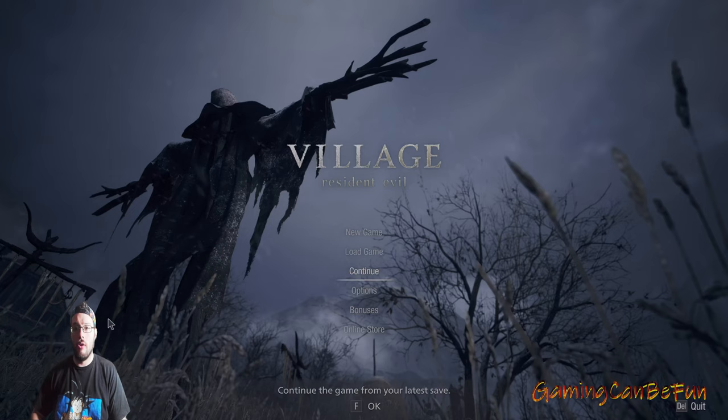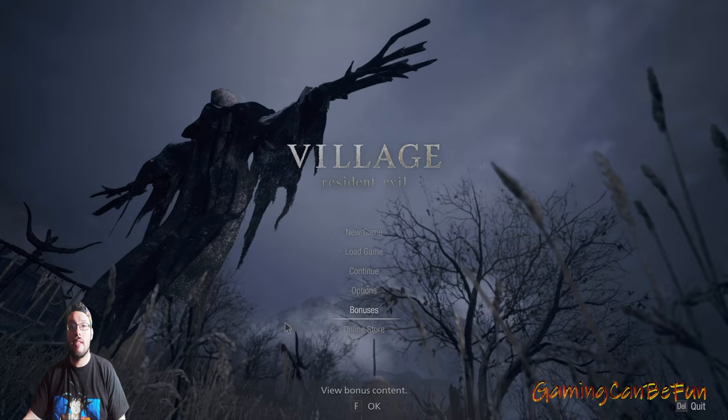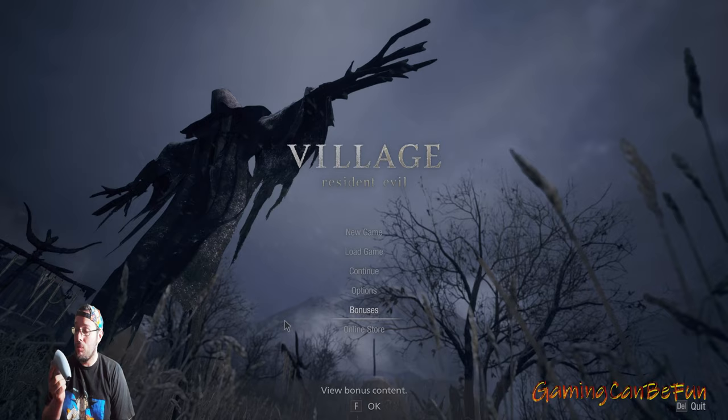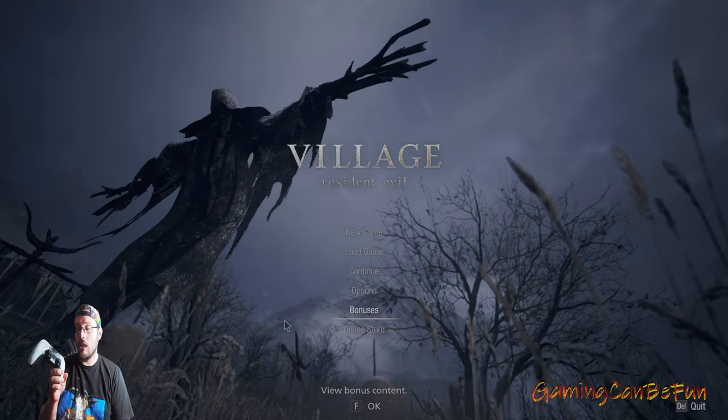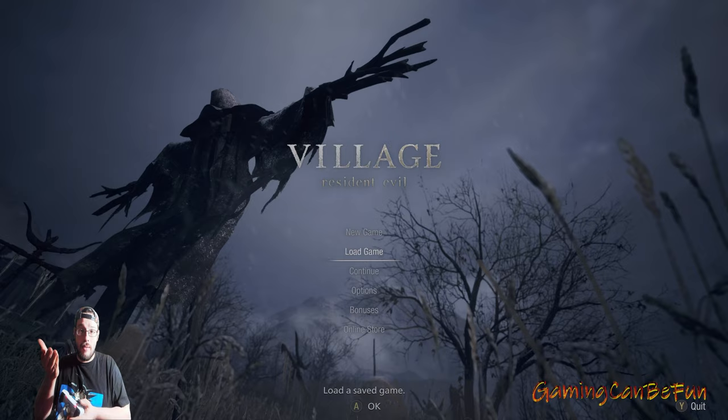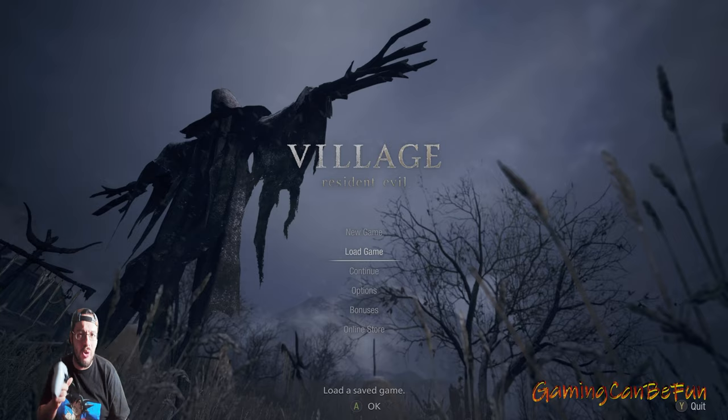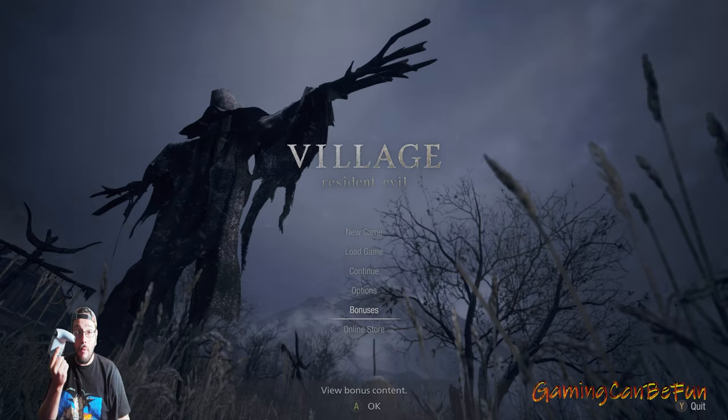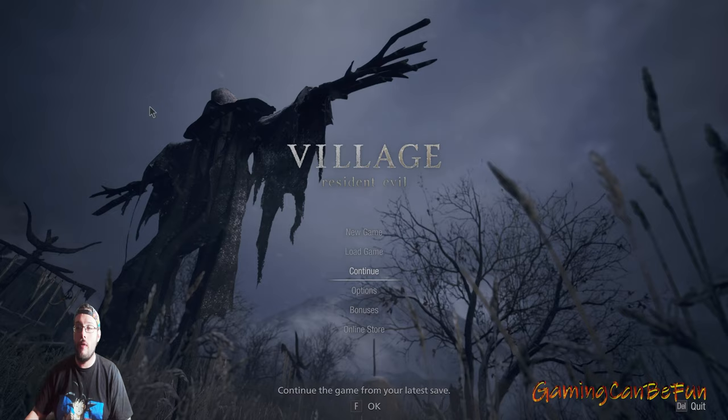You can use the keyboard and mouse, obviously, but the best part is I have a PlayStation 5 controller plugged in, and I'm using a program called DS4 Windows Background, which basically converts this controller into like a Microsoft Xbox controller. As you see at the bottom, A for okay, Y for quit, and there's no A or Y button on this controller. But you get the idea, so you can switch to and from whenever you want. You can just keep it plugged in, and you can also use the keyboard and mouse whenever you want as well. And as you can see, the bottom buttons change as you switch to whatever you're using.